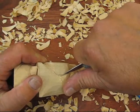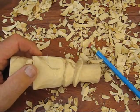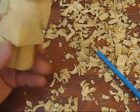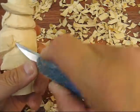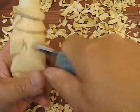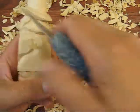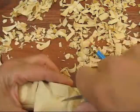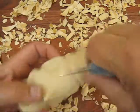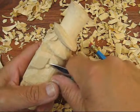So if you are not able to do that now, just take heart. It will come. The more you carve, the more natural it will feel, and you'll have that feeling to know when you need to stop or when you need to keep going. I'm going to go up a little higher.